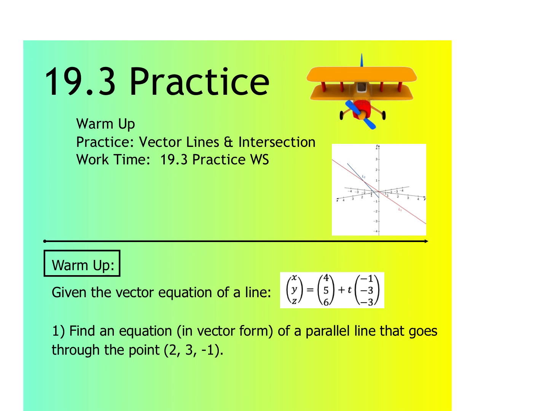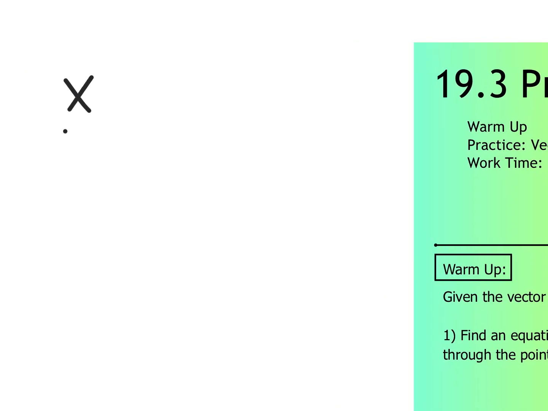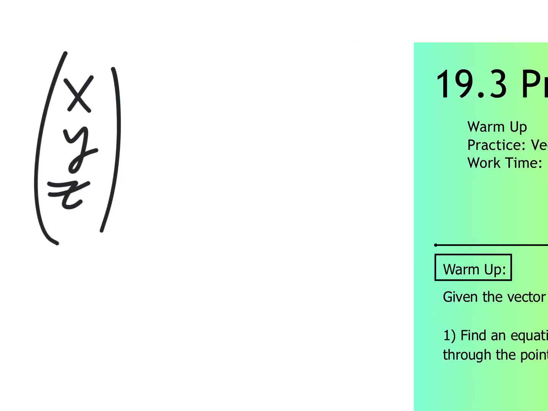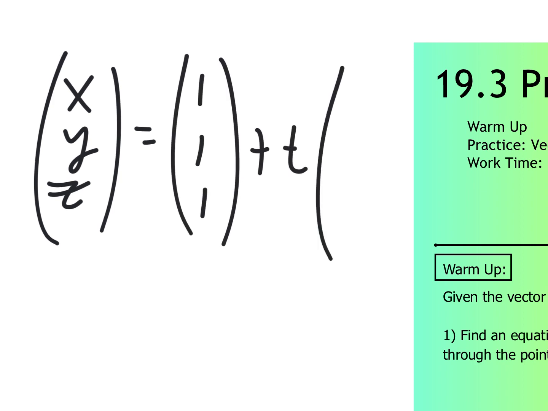So for today, I'm going to start with easy street, just something super easy. Here's an equation: x, y, z equals (1, 1, 1) plus t times (4, 5, 0). Don't write it down, just look at it. Well, is this an equation? Is it in parametric form? No. Could you make it in parametric form? Yes.